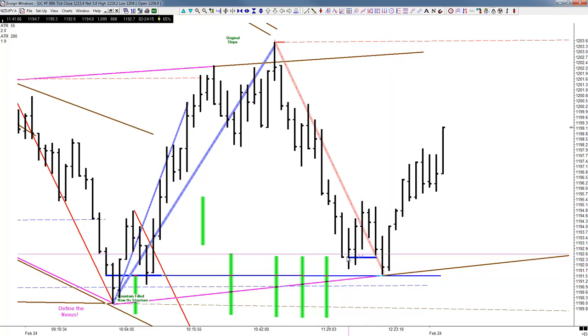But grabbing it here as it's coming down vertically versus grabbing it after it's turned is whale territory. You're going to be swimming with the whales, okay? But that doesn't mean that every trade you have to think about hitting it out of the park. That's the illusion, unfortunately, that gets attached to this.